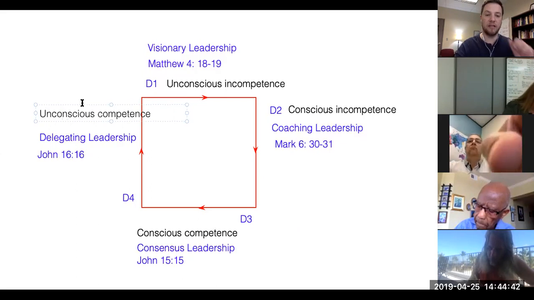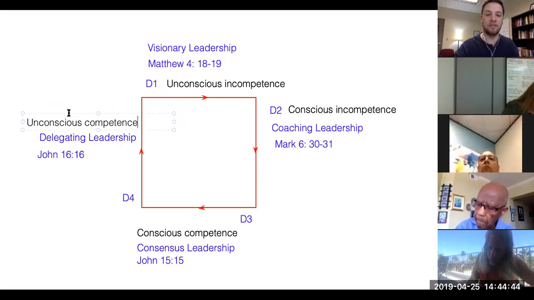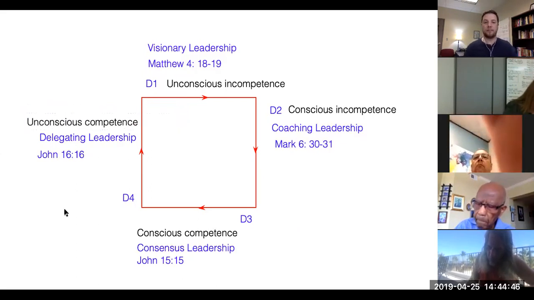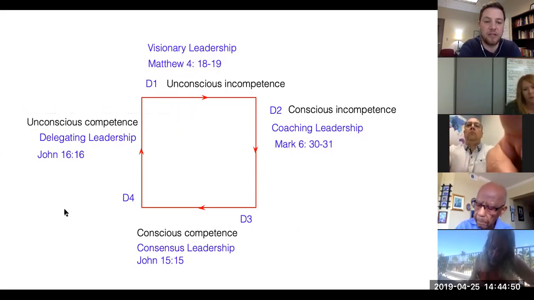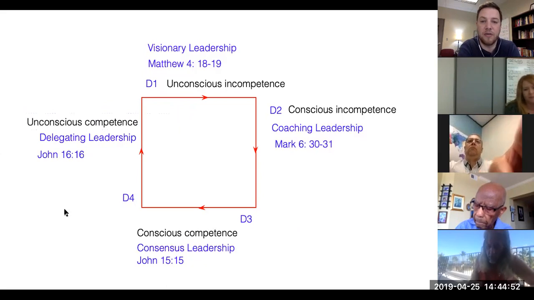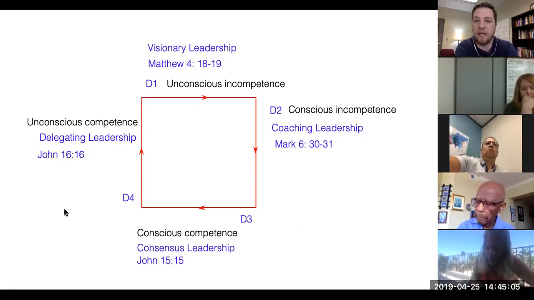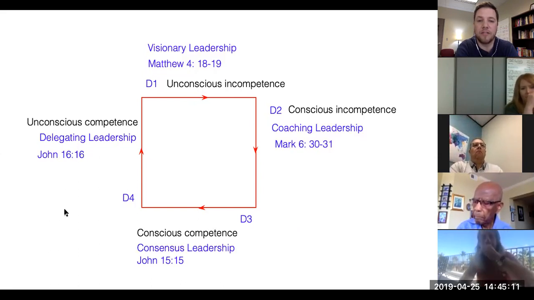Now it's muscle memory. It's just become normal. You don't even think about it. You just do it. And there's advantages and disadvantages at that stage. The advantage of unconscious competency is that you are very good at what you do. The disadvantage is you may not be able to remember what the ingredients are that make you good at what you do. So one of the things we've talked about in 3DM lots of times over the years is, as we're trying to disciple people, dialing back to conscious competency.